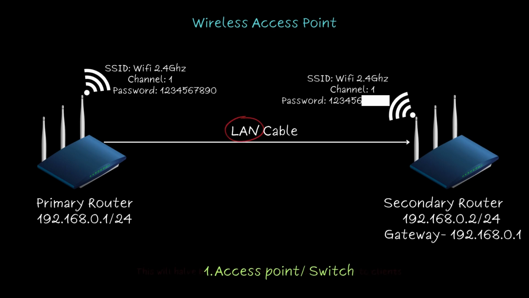Okay, so that is one test case scenario. The third test case scenario is when you will be using the same SSID and password for both of the routers, but here we will be using the same channel also. That means the channels also will be the same. For test case scenarios, we will be taking one. The main issue here is that the bandwidth will be cut to half, because both APs will be talking to the same clients. So the bandwidth we have will be cut down to half. That is the major problem here.